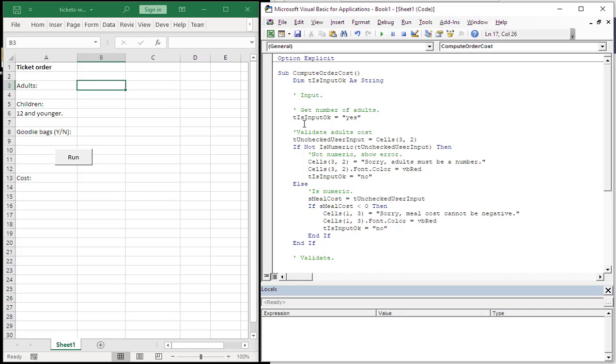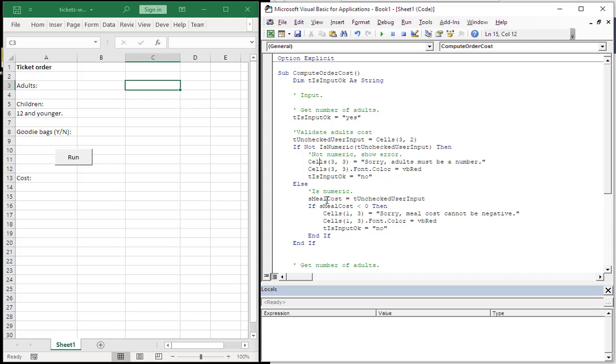Okay, so get the user input, validate it. This line actually belongs up here now. Oh, I've already got validate alloc, so I'll just leave it. Okay, so if it's not numeric, then put an error message in cells 3, 2, which is, oops, not 3, 2, it's 3, 3 in this case. All right. When you cut and paste stuff, it's pretty common to not change some of the things you need to. So I always run through it again and make sure it looks okay.